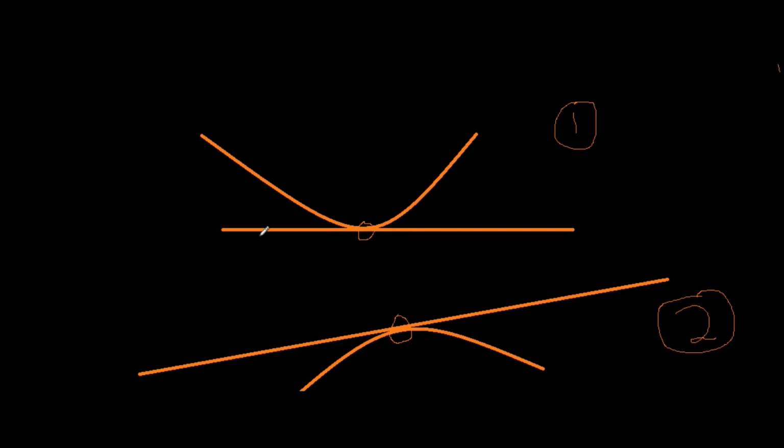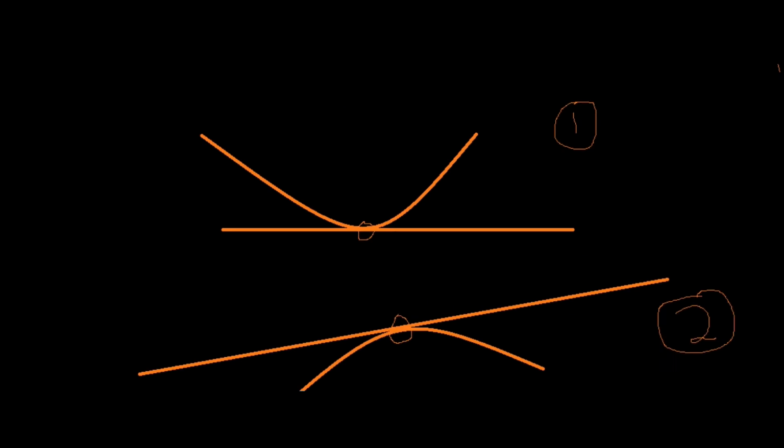So when you look at this straight line here, it's touching the curve at this point only. When you look at this tangent here, it's touching this curve here at this point only. And when you look at this tangent, it's touching this curve at one point only. So that's what a tangent is. A tangent is simply a straight line that meets a curve at one point only. That line is not going to intersect or meet the curve at any other point.